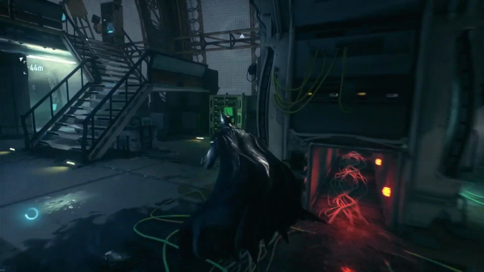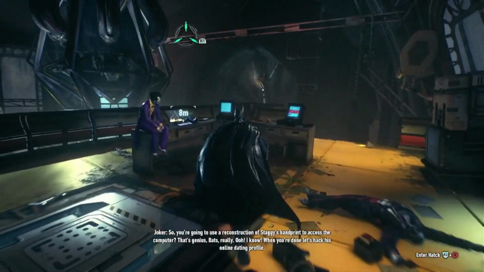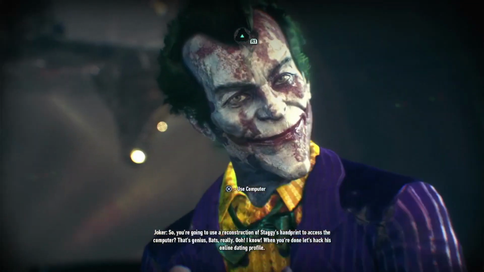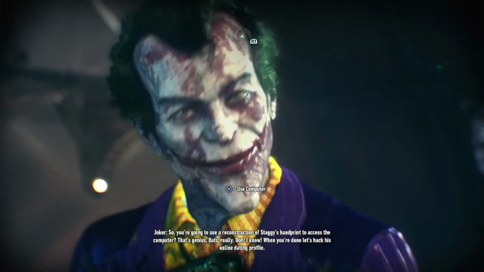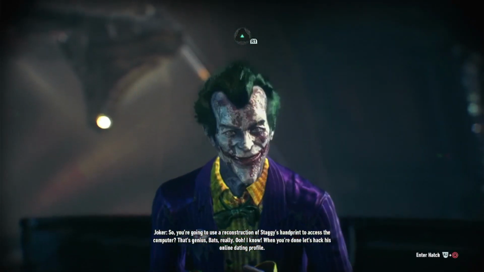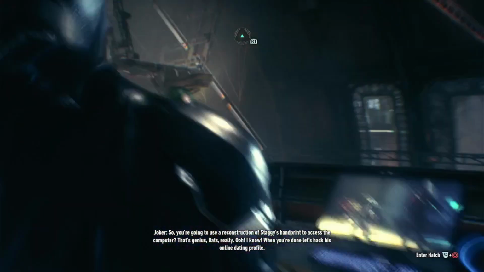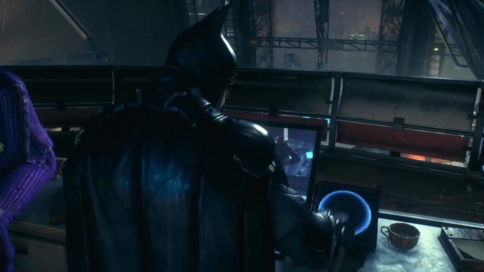What do you do if, like, he doesn't have the full fingerprint, the full handprint? It's just like, well, I guess my adventure days are over. So you're going to use a reconstruction of Staggy's handprint to access the computer. Oh, that's genius, Bats, really. Oh, I know. When you're done, let's hack his online dating profile. I have a better idea. Let's hack your online dating profile. See what you've been up to.